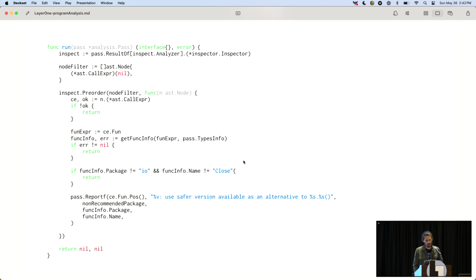It's kind of too small, but essentially, this is what a basic, simple static analysis rule might look like in code for Go, for instance. All we're doing basically is inspecting the AST, which is the abstract syntax tree of the program that it generates, and then we're looking for functions. So we ask, is this particular node a function? If it is a function, then we get the information from the function, we examine the type of package, we look at the name of the function, and if it's a function that we do not like or we do not approve of, then we can report it as a finding. It's fairly simple.